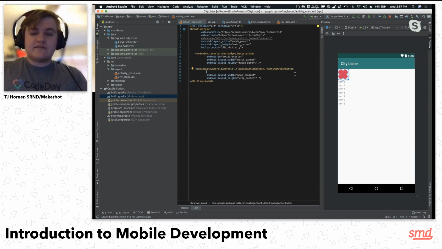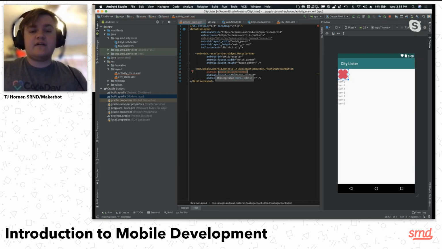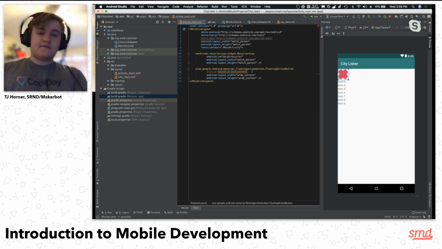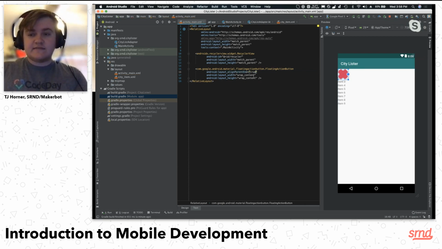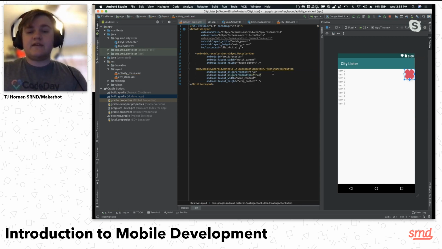To move it back to the corner that we want, we're going to need to tell Android how to position it. So layout_alignParentEnd. This parameter right here says, do I want it to align at the end, which is the right side in our case, of the parent view? We say yes, yes we do. There it goes, it moves instantly. Now let's do another one. layout_alignParentBottom. Does the same thing, but for the bottom. Yes, there it is, but that's way too much in the corner.